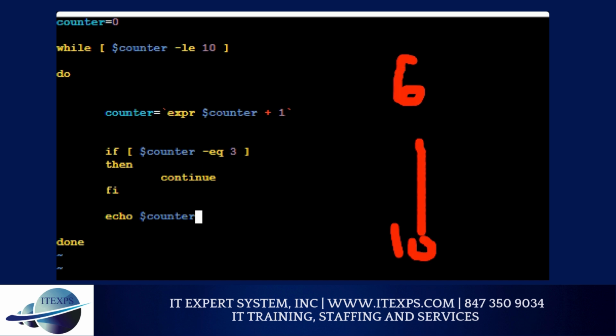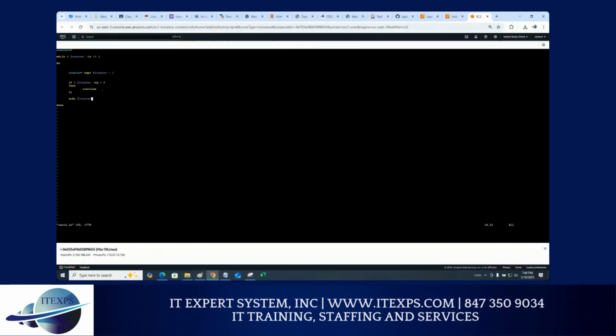Come on, guys, help me. You said you want to skip 1 through 5. Should you start the counter at 5? I want to start from 0 and skip. So you want to start from 0, skip. Okay, so it has to be both. If the counter is greater than 5, you have to change this condition. If it is less than 6, continue. So less than, LT.